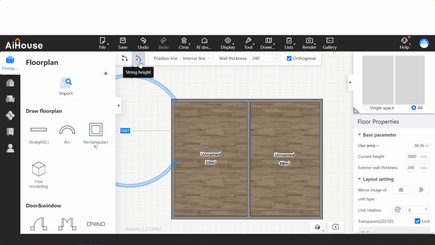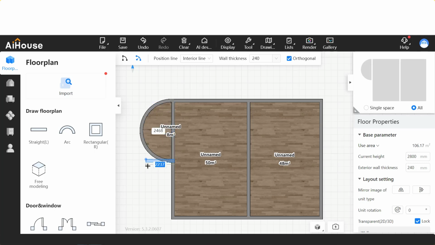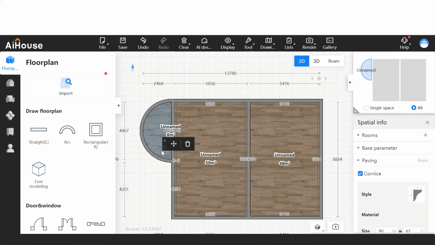You can see that the string height has turned blue again. So I'm just going to directly hit the Enter key to draw my arc wall. So here is my arc wall already. I'm just going to right-click and right-click again to end this command.